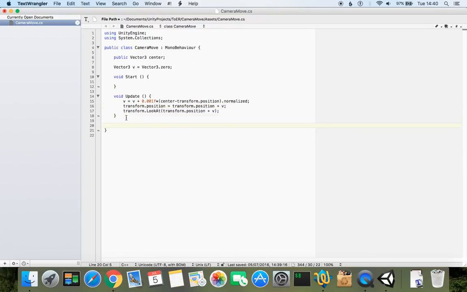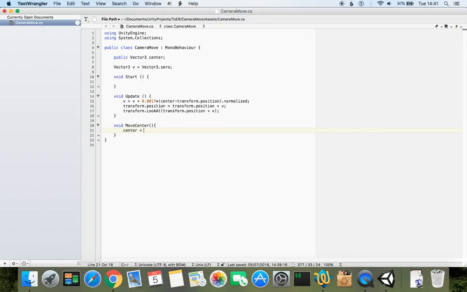Let's write our new function, void MoveCenter. And now what we want to do is to actually move it. So center, to move it, how can we move it? Randomly, maybe.